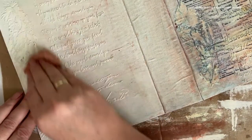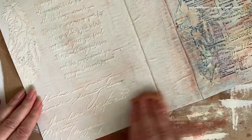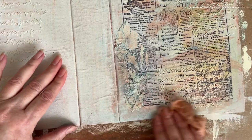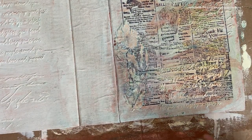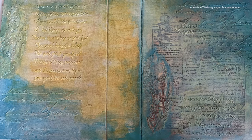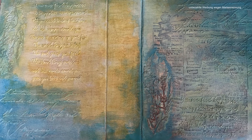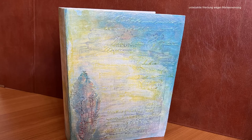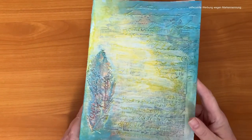To be honest, I wasn't too keen on the rusty effect on my cover. I had a different picture of my cover in my head, and so I wiped away a lot of that color. I often change my mind, and it is always a journey for me to make an album, and it's always an experiment for me. I painted my cover off camera because I was very unlucky with my first result, and I wanted to have other colors and different effects. Now I can show you what I have made, and this is not the final result, but I like it how it is.